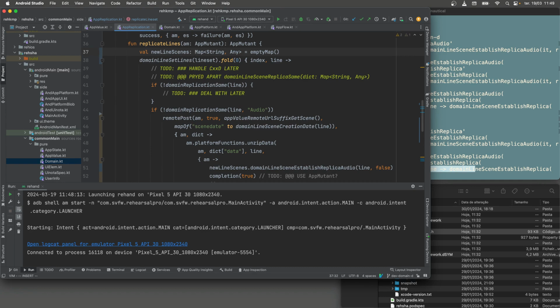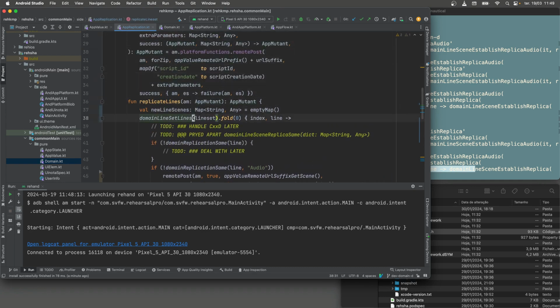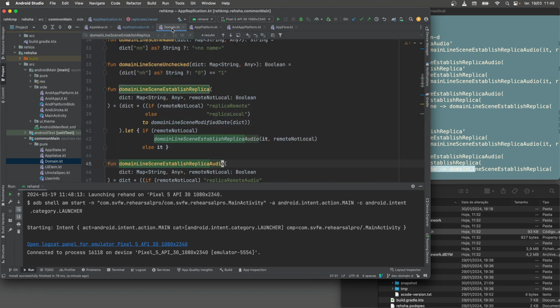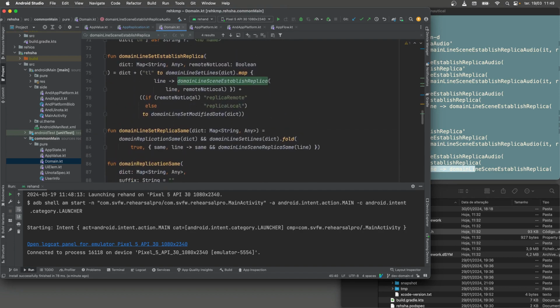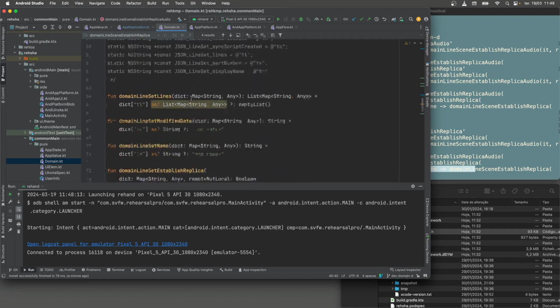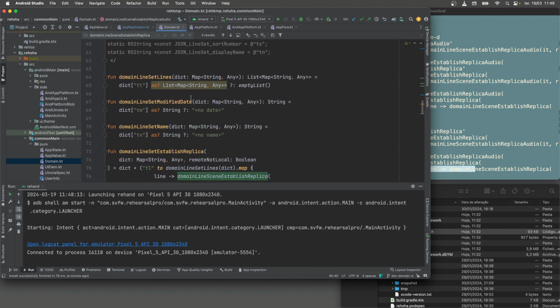Can I just say empty list? Well, domain set lines, what does that give me? Domain line set lines.